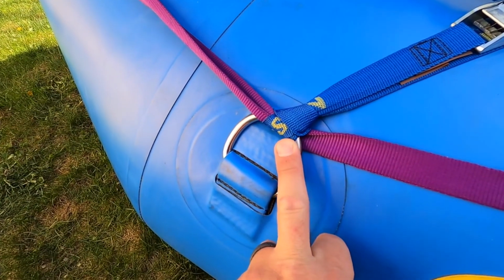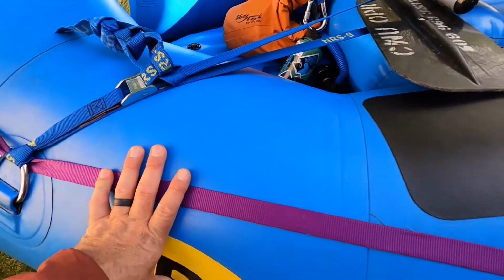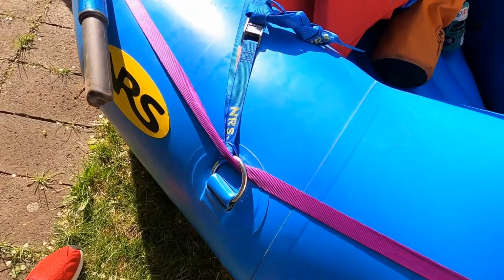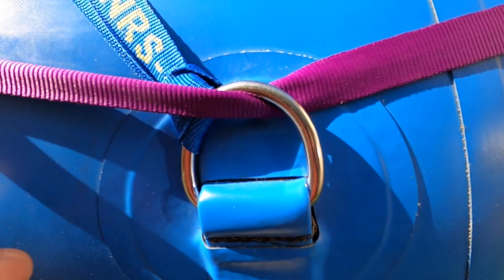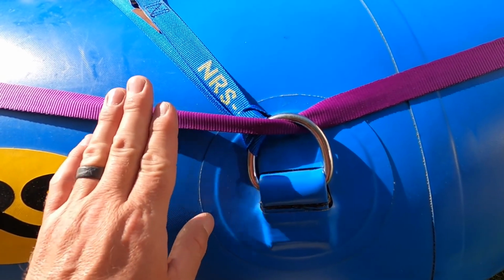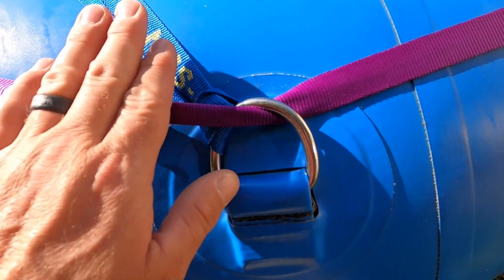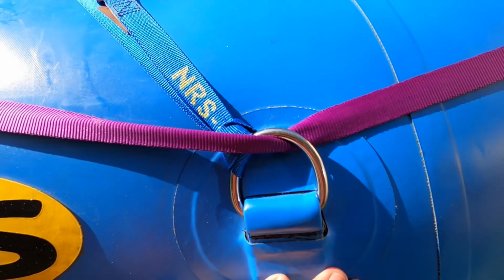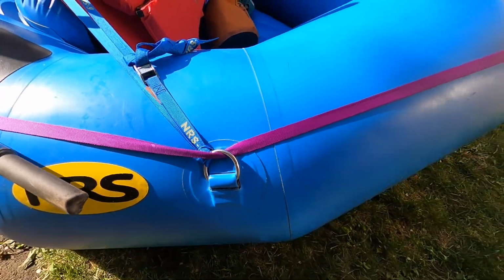Here I just used a girth hitch around the D-ring. Okay, let's see. So you'll see that this is better. I'm going to need to redo the other side. If I can avoid it, I want to keep the chicken line, this thing here, which helps people self-rescue out of the raft, or gives them something to hang on to if they fall out, outside of the girth hitch, not tied up in it. Just good practice that way. It's not the end of the world if you do it the other way, but I like to have my knots clean, so I'm going to address that before I get this thing on the river.